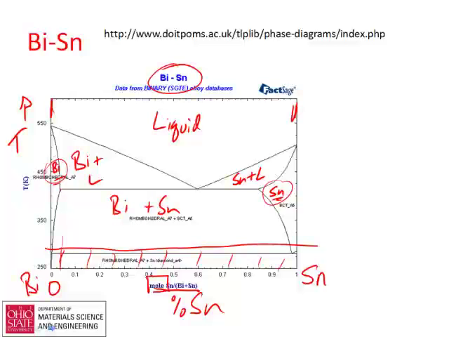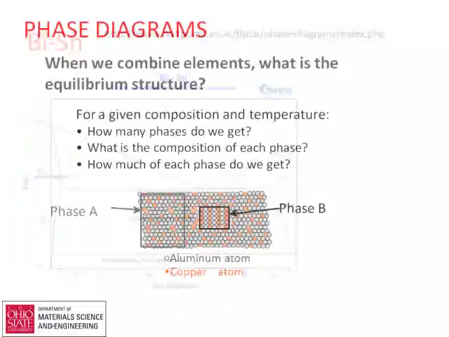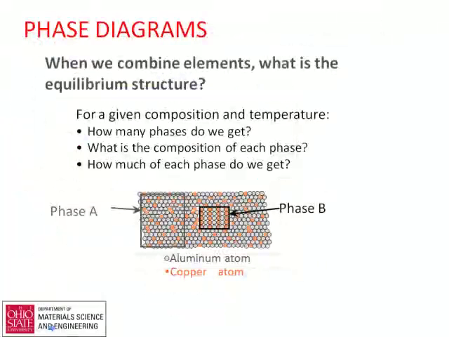Okay, let's march forward. So again, with the idea of phase diagrams, the key question we're really trying to answer is that when we combine elements, we want to say what is the equilibrium structure, and I mentioned this idea of equilibrium being an important one. It's the end point that we think things would get to if we leave them at moderate temperatures for a long time and allow diffusion to happen. It's not always easy to get there.